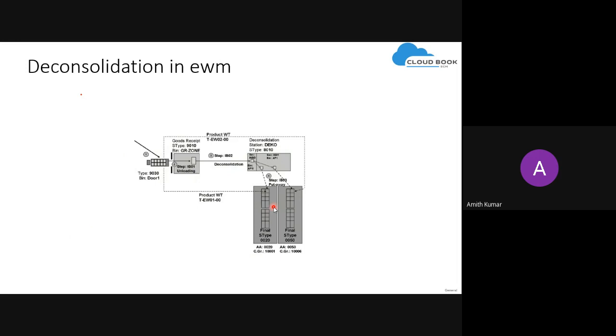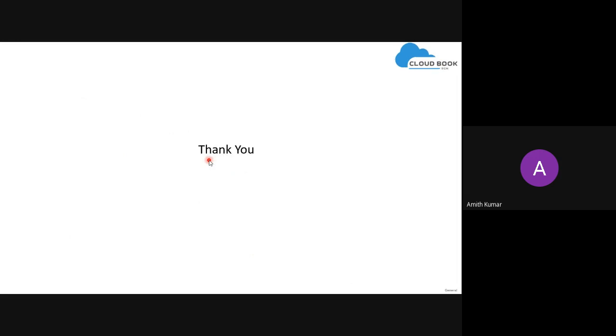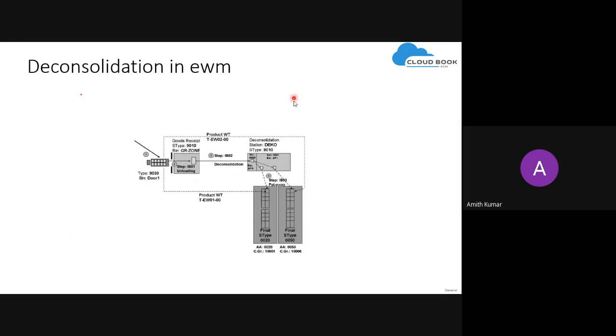Based on this, we can manage our work very efficiently. So this process oriented storage control and this deconsolidation, these value add services, are a lot of good features available in EWM, and a big selling point, I would say. When you try to convince your clients to implement EWM, you can always propose all these functionalities so that they get convinced and you can sell your product to the client easily. So that was about the deconsolidation.